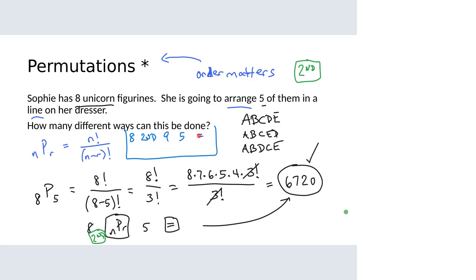And that's okay too, Zara. Not a problem at all. What you'll find if you do it by hand is it goes pretty quick. It doesn't take very long. But if you want to use the button on your calculator, there's absolutely nothing wrong with that. I want to make sure that you don't feel like you're cheating, because you're not. You learned how to use that button, and that's fine.